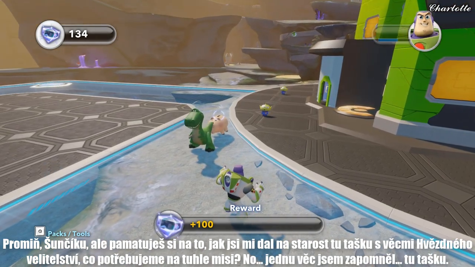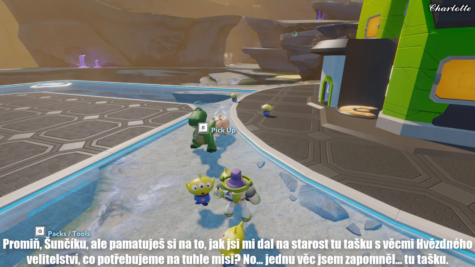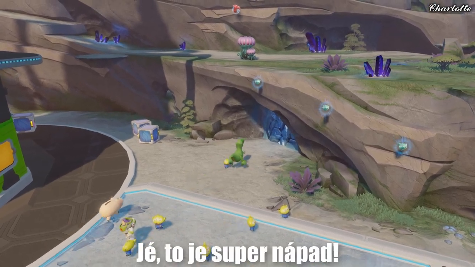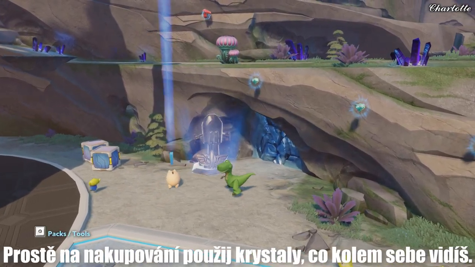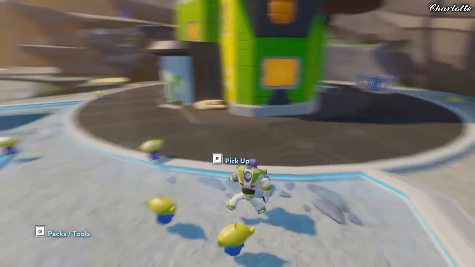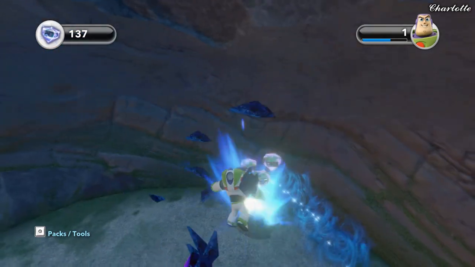Remember when we left Star Command and you told me to pack all the stuff we needed for the mission? Well, I forgot one thing. To pack. That's all right, Rex. Just beam in some toy shops and we can buy whatever we need. Oh, great idea! These things are kind of like virtual toy stores. Just use the crystals you see around here to buy toys that'll help us complete our mission. I hope that didn't hurt. No hard feelings, I hope.